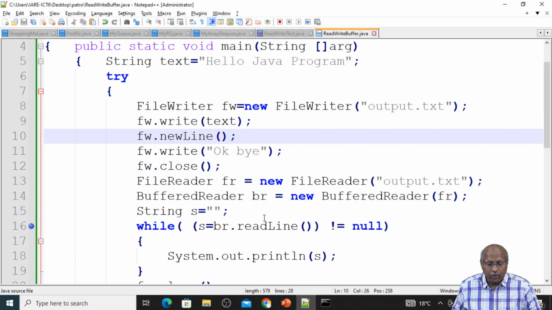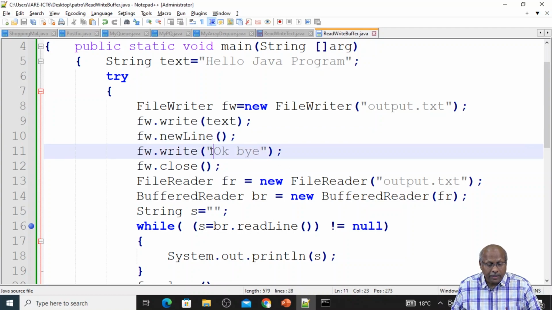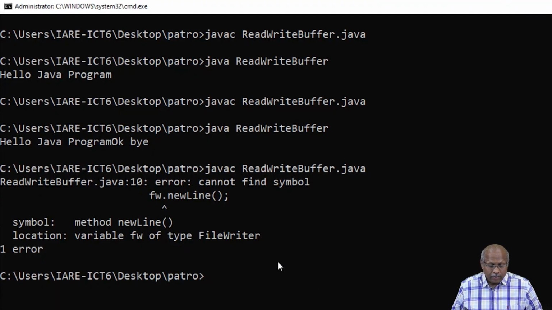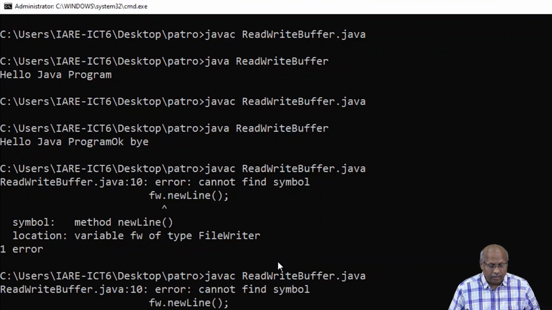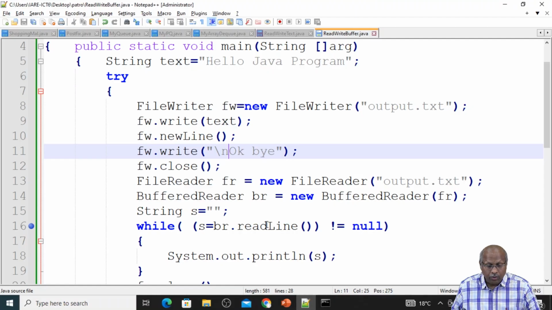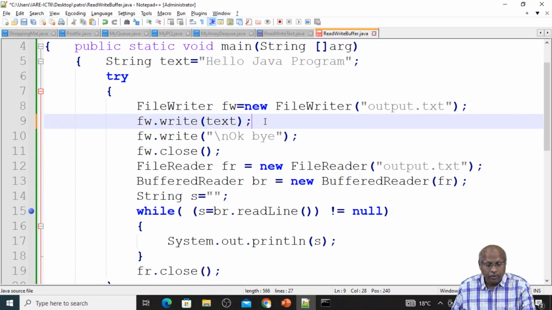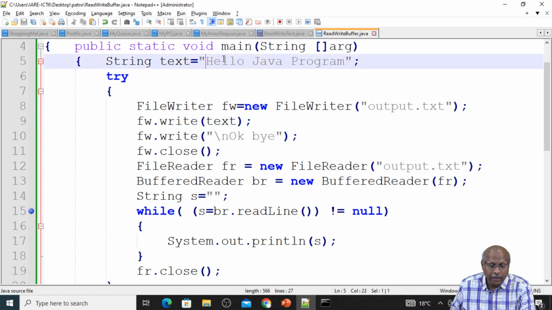So if you want a new line, you can put a backslash n, the newline character. Control S. javac ReadWriteBuffer. So now, as backslash n is written, this new line statement is not required anymore. Control S.